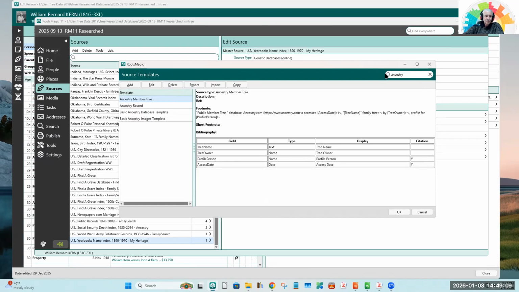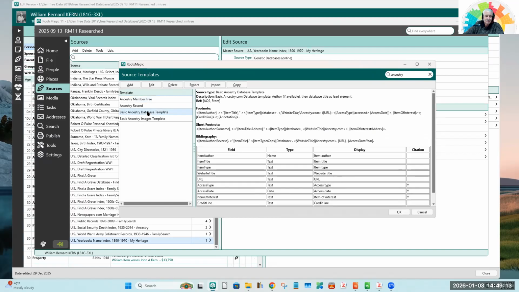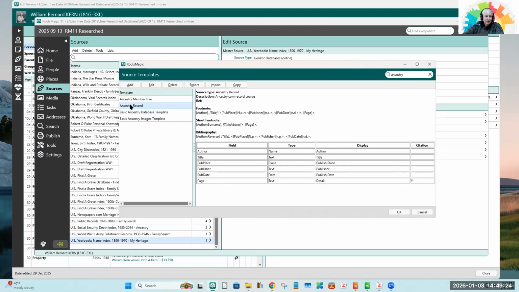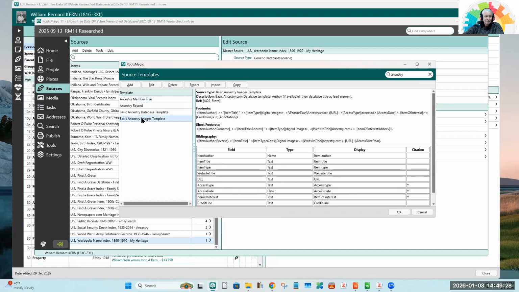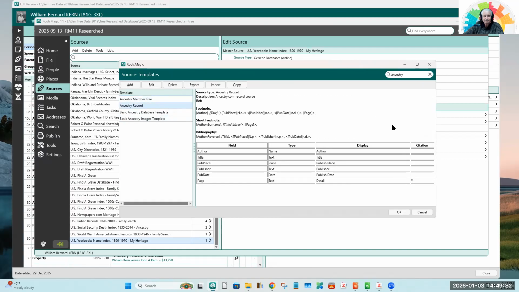So there are a number of those. The Ancestry database template that I use is this one. So that was an AQS. I don't know what AQS is, so I'm going to have to look that up sometime. They've got a record, and it doesn't have a reference on it. And they've got images. That's again an AQS. So that's Ancestry record. Wonder what Bruce was thinking. And let's do book.